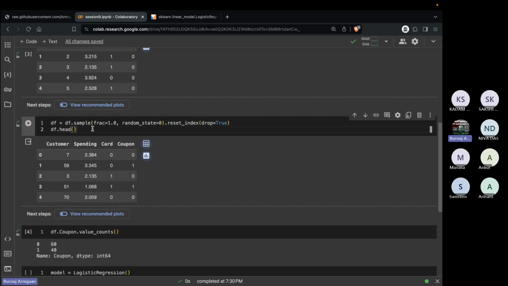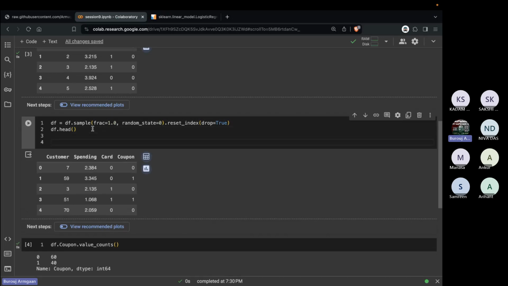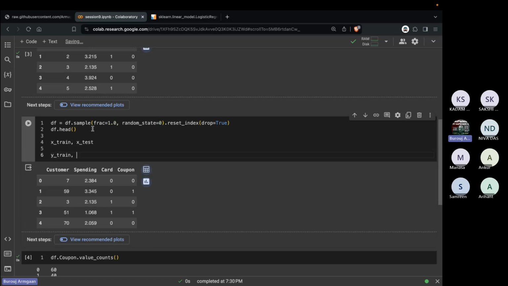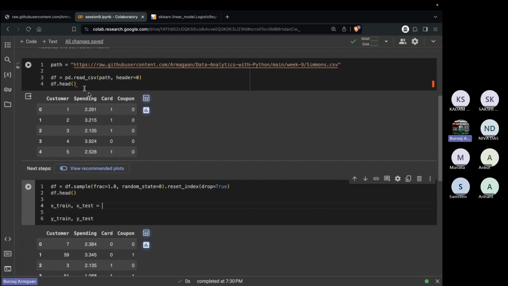Now we can just take maybe an 80/20 split. So we'll have x_train, x_test, y_train, and y_test. How do we do that? We don't want the coupon column in the training data. So we'll say df.drop coupon, axis is 1.